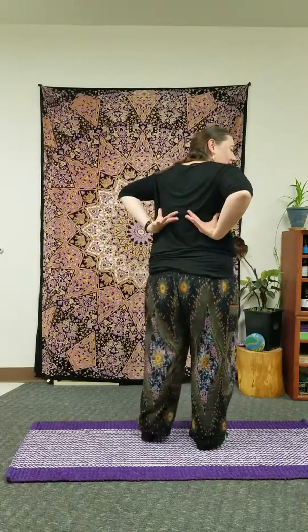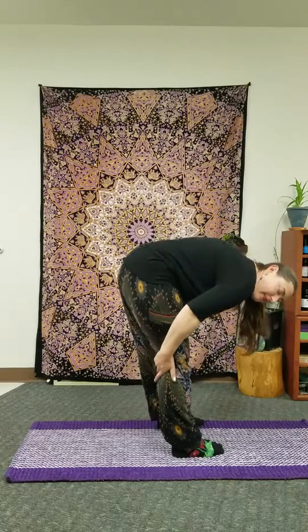Coming down and squeezing off the hands, especially off the ring finger, because we just traced triple warmer and that calms the stress response. Very relaxing. We're going to bring our arms around back and we're going to travel down the back of the body.